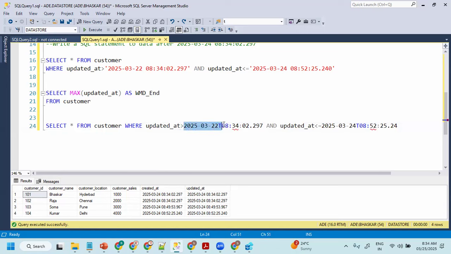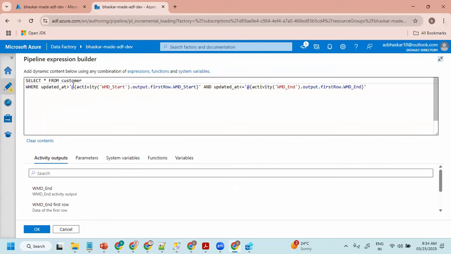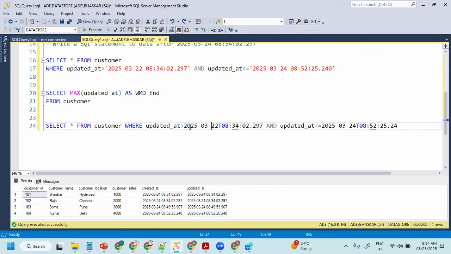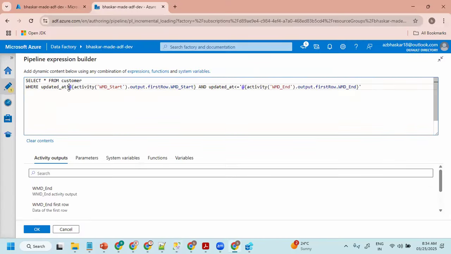But you put it in and it failed? No, the first time I did not keep that single quote. So this quote was not there previously. You're getting my point. Because of that reason, it failed. Because the value is coming like this, to get this value you have to keep a quote after the greater than. So by using this, we are getting that value, and this value should be in a single quote.